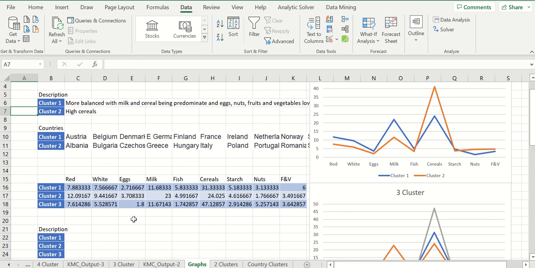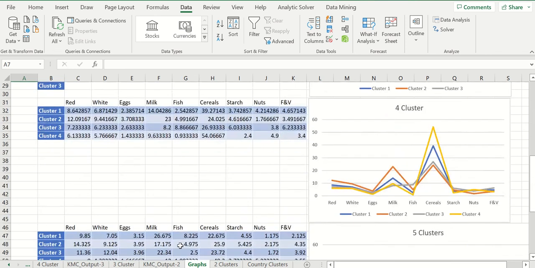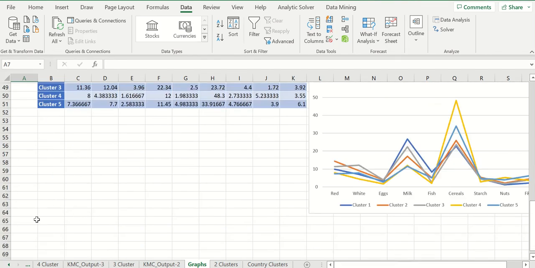And then at the very bottom, somewhere on this page called graphs, I want you to give me a final summary. In this summary, I need you to tell me if you think it's best to go with a 2, 3, 4, or 5 cluster analysis. And once you tell me how many clusters you want, tell me why you picked that group. All right, that's your assignment this week.